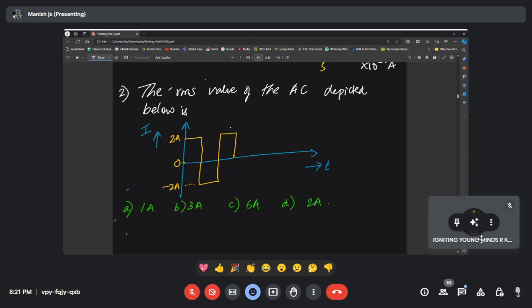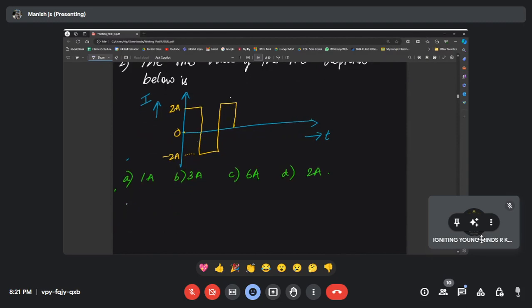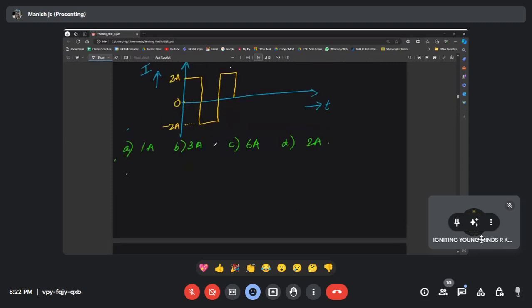So how can we find out what is the RMS value? Whenever you have a graph, you will have to be very careful. See how many cycles are there, positive half cycle, negative half cycle, everything needs to be taken into consideration. Now always keep this in mind. Whenever you have graphical questions and they are asking you IRMS, the root mean squared value of your current, root mean squared means first put the root. Then how many portions are there? One is positive half. Then you have one negative half. Then one more positive half, isn't it?